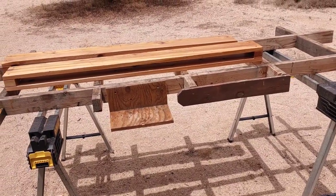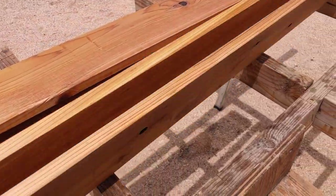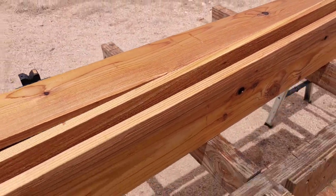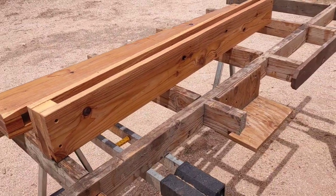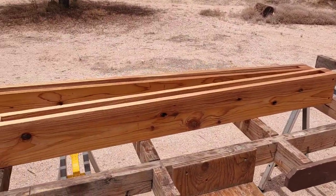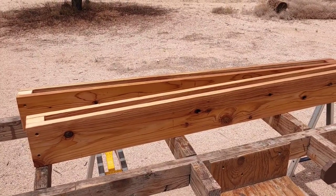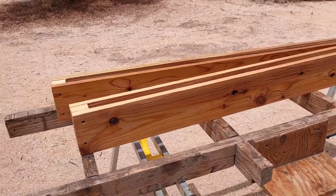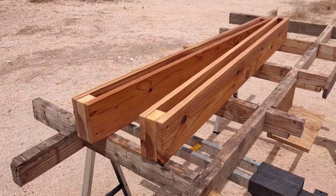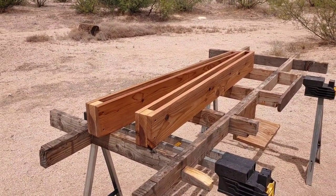Now this is going to serve double duty. This is not only going to serve as a frame for the cattle panel, but when I put those cross pieces in, it's going to create another grow bed. We still have to get to Tractor Supply and pick up this cattle panel. That should make an interesting video because we have a long bed F-350 truck, but these cattle panels being 16 feet long, we're trying to figure out the best way to transport them the 15 miles or so.